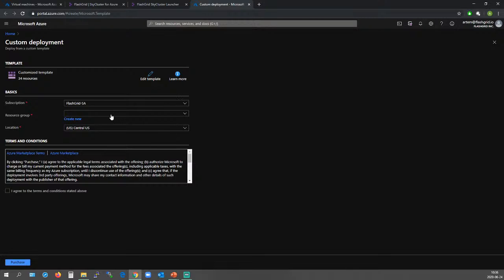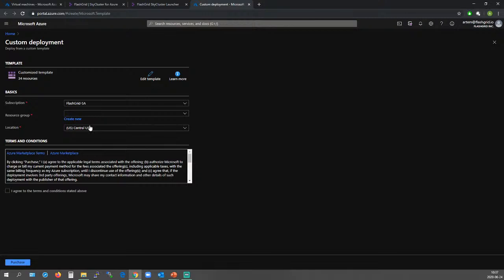We also strongly recommend creating a separate resource group for each cluster. And the reason for that is that if you decide to delete the entire cluster, maybe because you don't need it anymore, or maybe because you made a mistake and you need to correct the configuration and redeploy, it is much easier to delete the entire resource group, because there will be a lot of resources that will be part of this cluster.